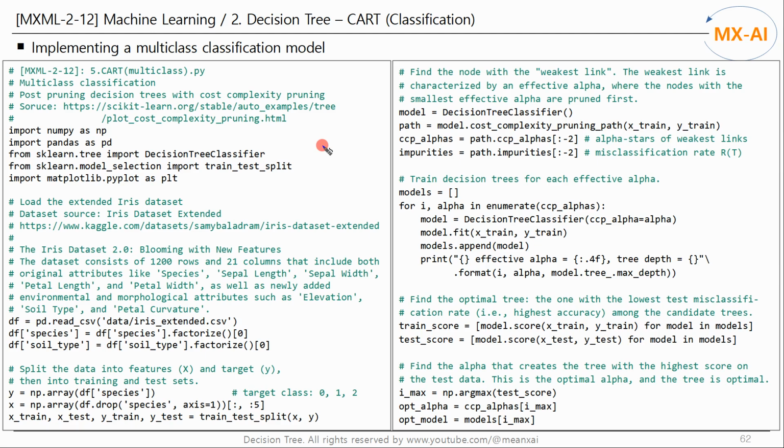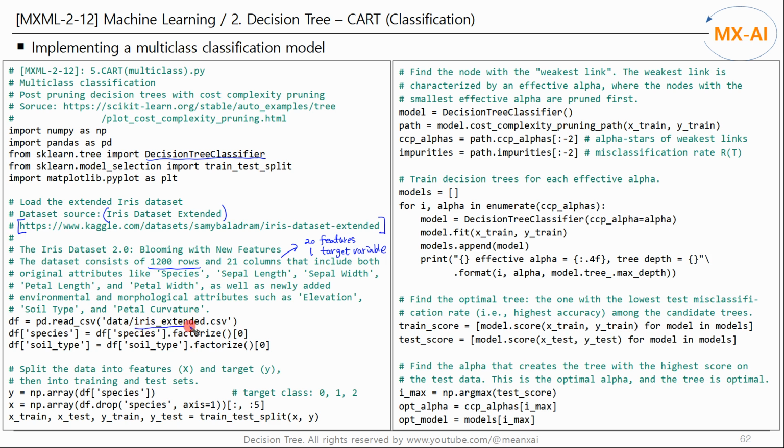Next, let's implement a multi-class classification model using scikit-learn's DecisionTreeClassifier. We will use the extended iris dataset, which consists of 1,200 data points, each with 20 features and 1 target variable. This dataset is available for download at the following link.